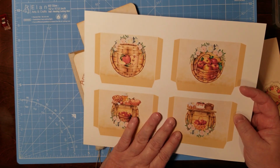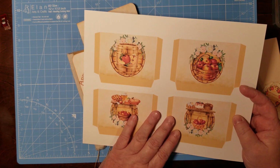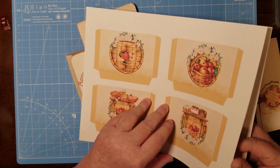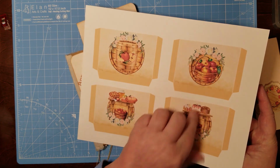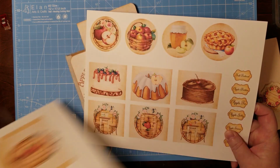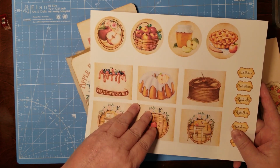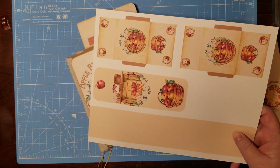Today we're going to be working with our pockets. And this time I'm spreading the pockets out in different places in the journal. But I am putting two in the front. I like stacking them, but I didn't put the thumb notch in these, so I'm just going to put two on the first page. I'll show you in a minute. So, also, we've got these ones. We've got all these nice little labels over here.